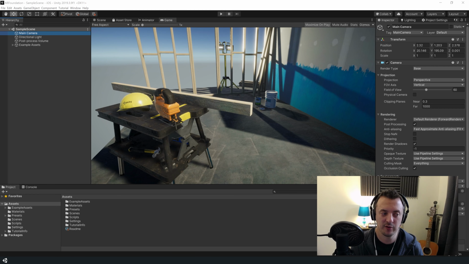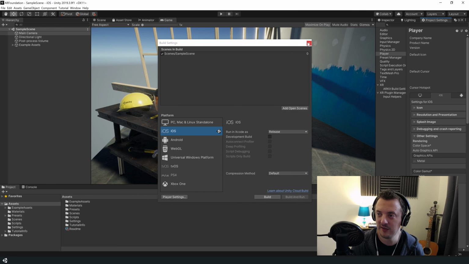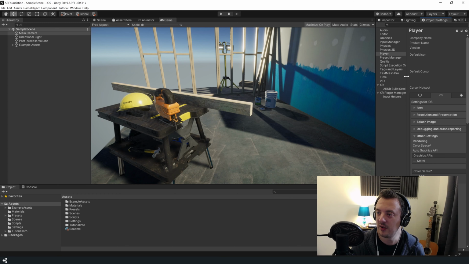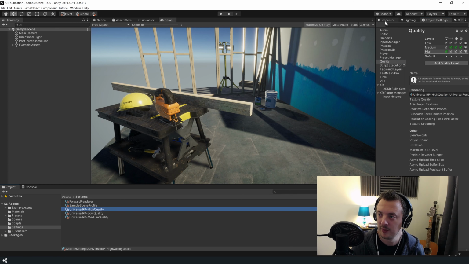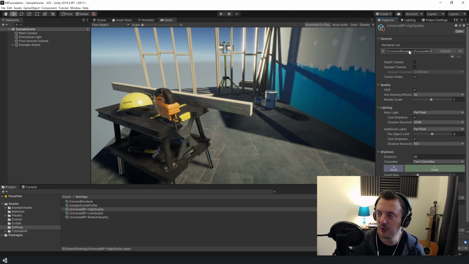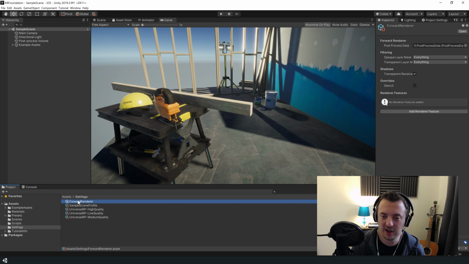And then there's a few things we need to do on the renderer. So if you go to your project settings, you can access those by going to Build Settings, Player Settings, and then go down to Quality. Click on the pipeline that's being used for the rendering. It's going to show in the project. Click on that one, and then click on the Forward Renderer that it's using, and then you'll see it highlight down in the project window. If you go ahead and click on that one, and then go to Add Render Feature, AR Background Render Feature.